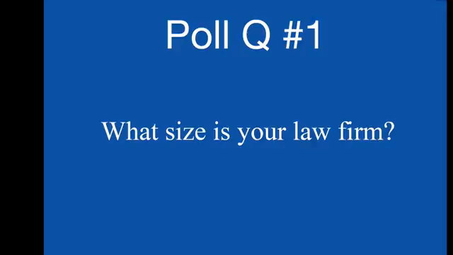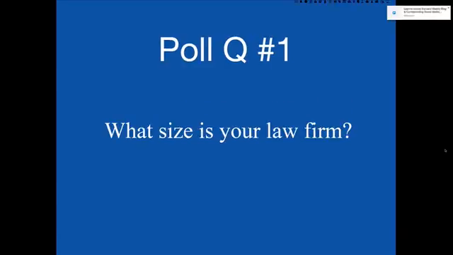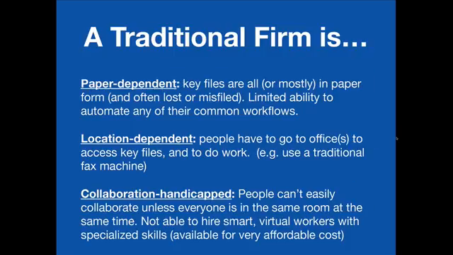Yeah, and that's typically what I see, is that about 75% of lawyers are in firms of about 10 or less, and that's actually the sweet spot, in my opinion, for leveraging technology. So let's spend a moment here now talking about what a traditional firm is versus what a modern firm is. A traditional firm is the kind of firm that used to exist 10 or 15 years ago and still exists today, but was exclusively in existence 10 or 15 years ago.